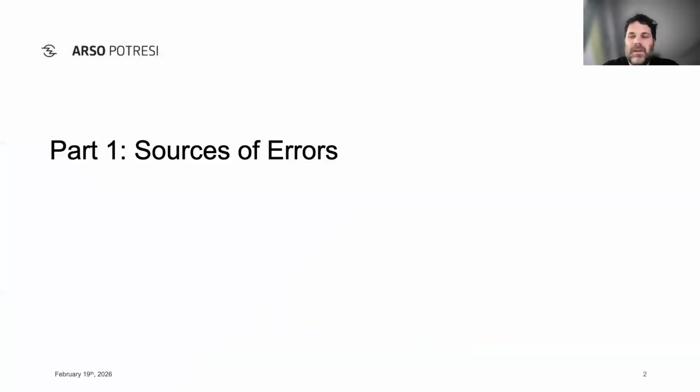So let's start at the beginning. In this part one, which deals with the fundamental limitations, we will face problems with sources of errors in the earthquake location. First we need to understand what makes our locations poor or not so poor. There are three main culprits for this: the geometry of our seismic network, the quality of our phase picks, and the accuracy of our velocity model that we use for location of the earthquakes. We will look at each of those in turn.